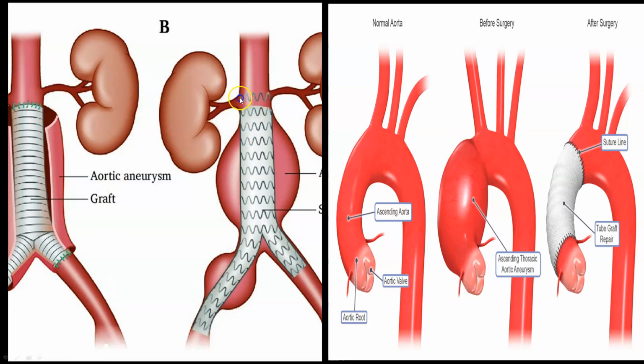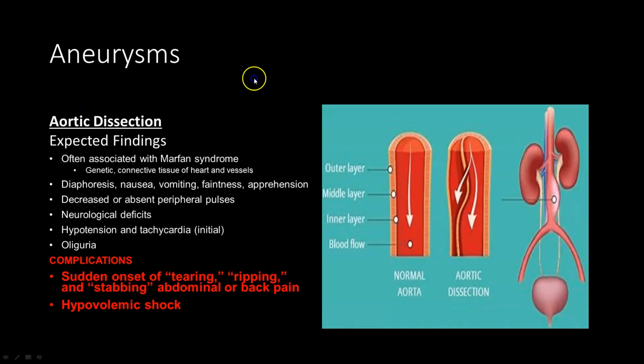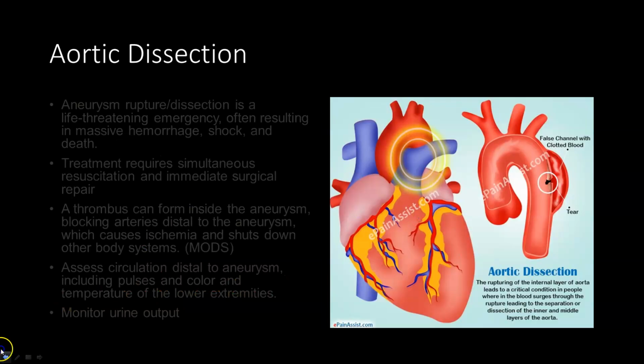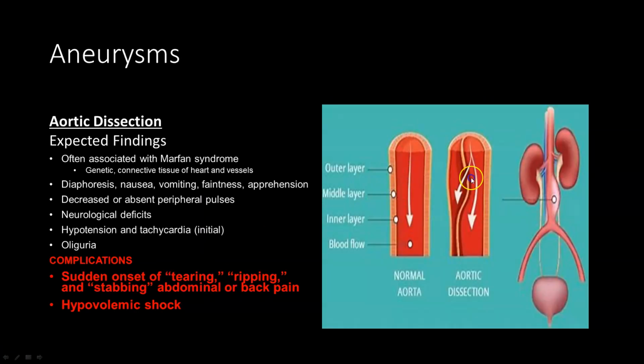So here we see the processes of what we've gone in, and we have done surgery for these clients to allow normal blood flow in both of our AAA and our TTA. So here's kind of, again, a picture of what we talked about with a normal aorta and an aortic dissection. So instead of that blood participating in cardiac output, it's leaking into the spaces.